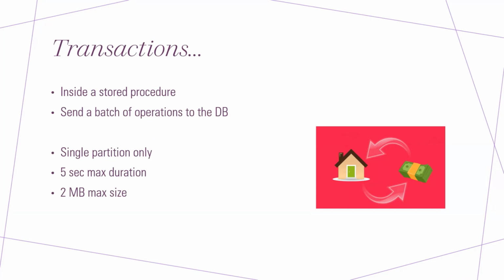Okay. You have transactions, sort of. They're not real transactions in the global sense of the word. Again, 2 megabyte max modification, 5 seconds max duration, and you have to write a stored procedure to do that. And they only affect a single partition. That means that you cannot do the typical model of, okay, let's send money from one account to another and make that a transaction. It would not work. And you have to think about the failure cases of what happens if I had a partial success or something like that.